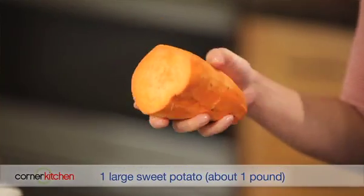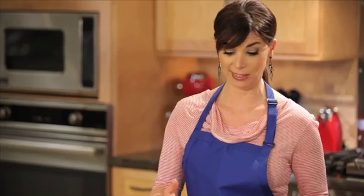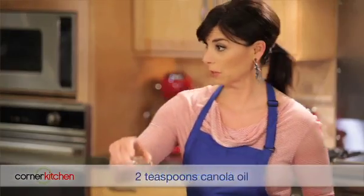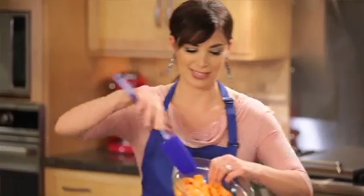I've taken a one-pound sweet potato and chopped it into one-inch pieces. You're gonna peel it, chop it, put it in the microwave for about five to eight minutes just to make it tender and get it started. We're gonna add about a quarter teaspoon of salt and two teaspoons of canola oil into your hot pan — I have it on about medium-high. We're gonna brown our sweet potatoes now.